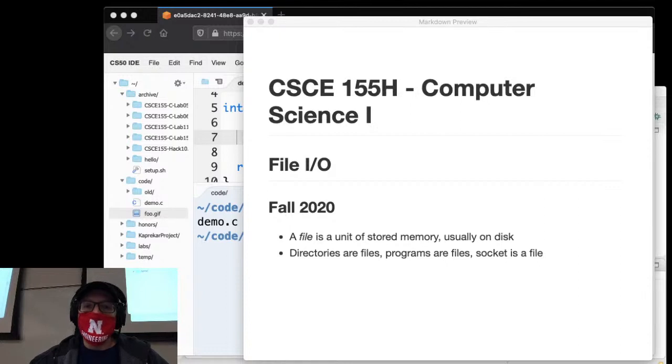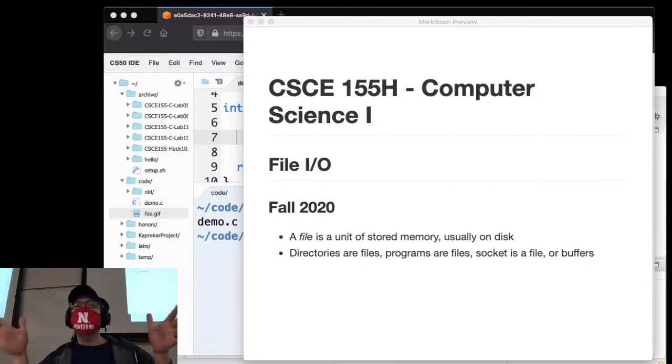Right? Or buffers. Right? In fact, we're going to use buffers. In fact, that's what the standard input is. If you sit there and mash the keyboard, right, and write a bunch of things, then all of your keystrokes are recorded because they are all put into an input buffer. They're written to a file. Only when you call, say, scanf, or in Java where you use the scanner to read from the standard input, does it start reading from that file. It's a buffer that if you mash the keyboard a million times, all that stuff is stored in there, and then it can start reading it in the order that it was received.